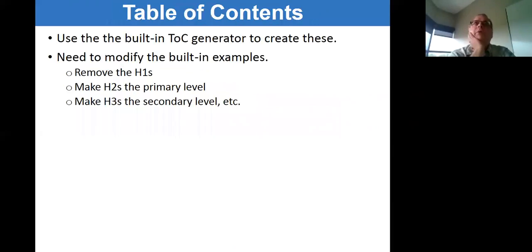In terms of Microsoft Word, there is a built-in table of contents generator, and that handout I pointed out goes into great detail about how to set it. I just want to point out a few things that seem kind of weird. You're going to go in and modify whatever example you choose, and you're going to uncheck the H1, because H1 should be the title of the document, and you generally don't want the title of the document to appear in your table of contents. Then you make H2 the first level, H3 the second level, and so on. When you do that, if you use the built-in table of contents generator, screen readers know how to read that table of contents, and it greatly facilitates individuals jumping from page to page to page.